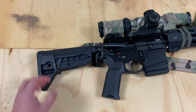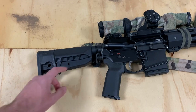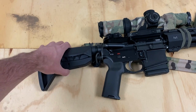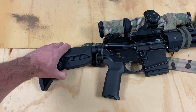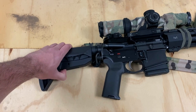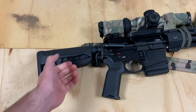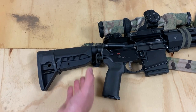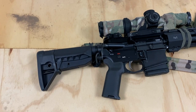The tape also makes it a little bit harder for the stock to get actuated accidentally, though I've never had it activate accidentally. The spring is very taut and very stiff to press. I'm pressing it right now as hard as I can, trying to see if it would disengage accidentally, and it's not. It's very deliberate — your thumb alone is not going to be able to do it. You need all four fingers with your dominant hand to actually press this down and adjust it, which is good to make sure it doesn't accidentally disengage.